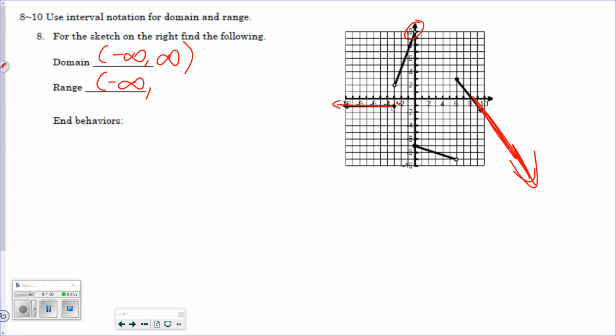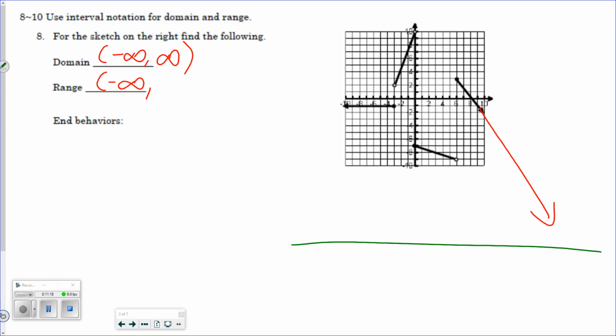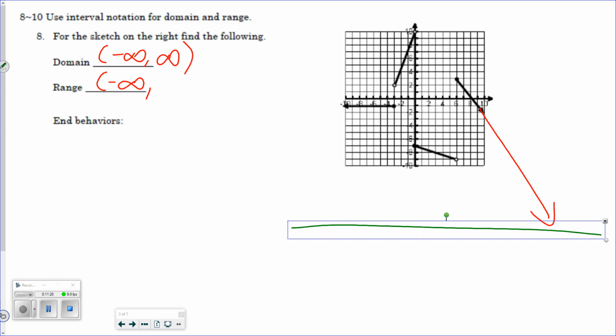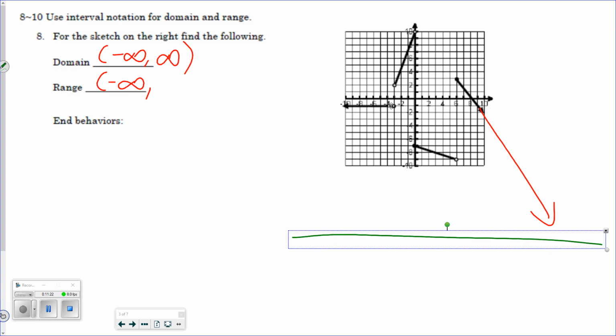And now I need to figure out, well, do I miss any y's? Do I have anything that I'm missing? And if I do, where are they and how high do I go? It's a few things I need to figure out to know what my range is going to be. So again, I could do the same thing. Grab a piece of paper, or in this case, I can draw a line and just move it up to see, am I hitting all the y's?